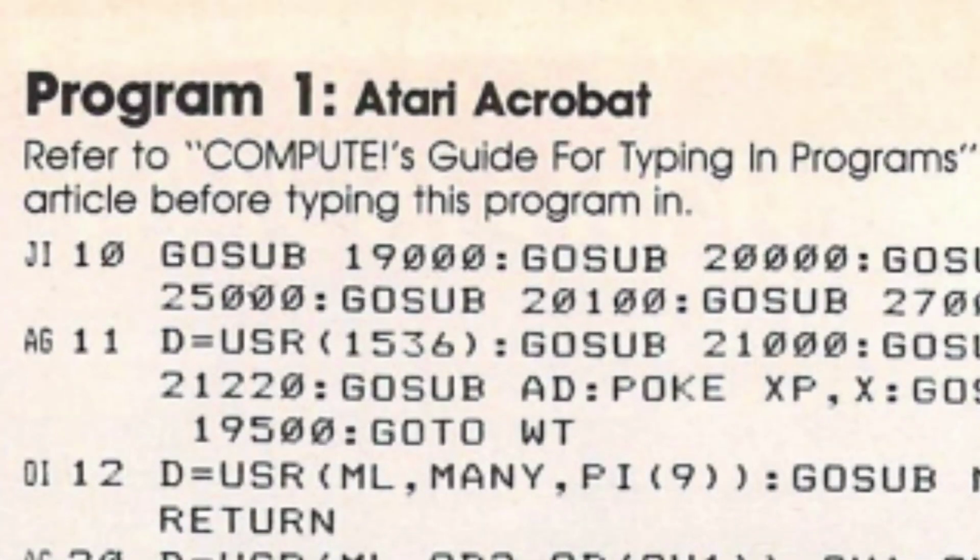Page 60 gives us a nice breakdown of the programming techniques, and then on the second column is the code itself for the Atari, reminding us, however, to look at the Compute's Guide for Typing in Programs before typing the program in. That's on page 147. And it is indeed a very useful article. It tells you what the strange symbols mean. Sometimes you have to press certain key combinations to get certain characters, and this tells you what they are. And also, there is a proofreading program. You enter the code of the magazine, and it tells you if you got it right or not.